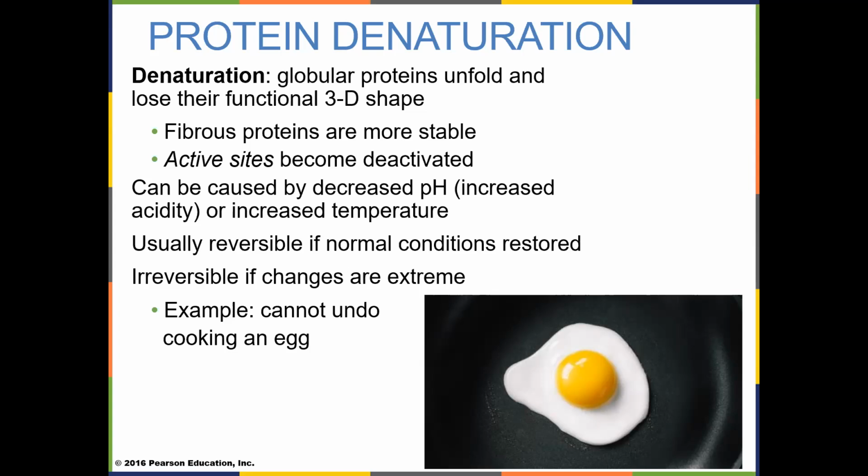Now, there is a level where if we had a living cell, and we had a temperature extreme or a pH change, then if we went back to normal, the cell's enzymes would recover. Even the globular enzymes would recover their original shape as long as we go back to homeostasis, if you will. I haven't said that word for about a week. So anyway, if the change is extreme, however, we can't go back. You can't take an egg that has been fried up. You can't take the egg white, which is still albumin, and reverse it. That change is irreparable. You can't do anything about it.